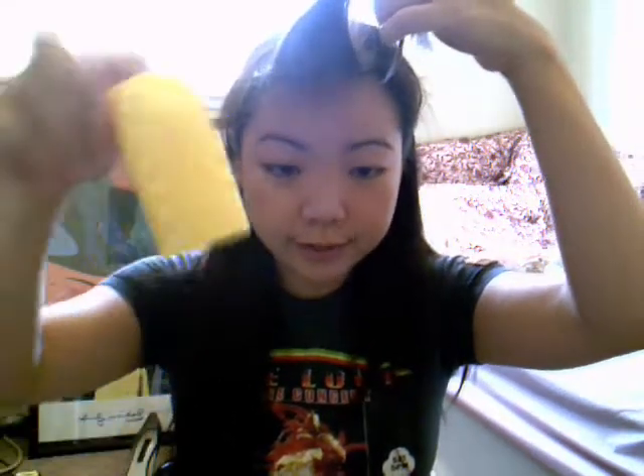And now I am going to take my hair roller that I got from Sally's Beauty Supply — I believe this is a one and a half inch curling roller — and just roll it back. The curl is already formed; you're just going to roll it into this plastic curler and clip it. I like to use a clip-on curl just because they're a lot easier to maneuver and they don't hole in your hair. What you want to do is go around your whole head of hair and do this all over, and I'll show you guys the end result.